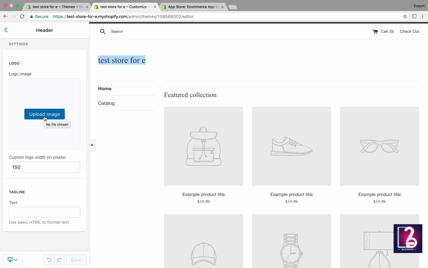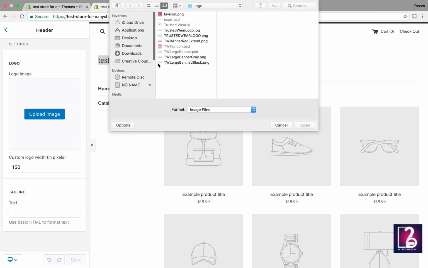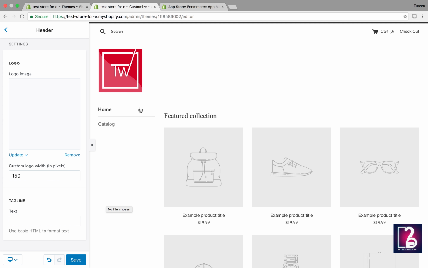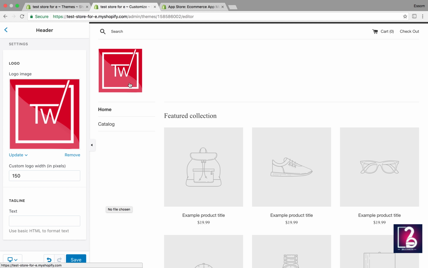So if I had an image, for example, let's just say for the sake of it. Right, so this is a logo that I made, and I wanted to go ahead and insert it in there, and now that'd be my home also.